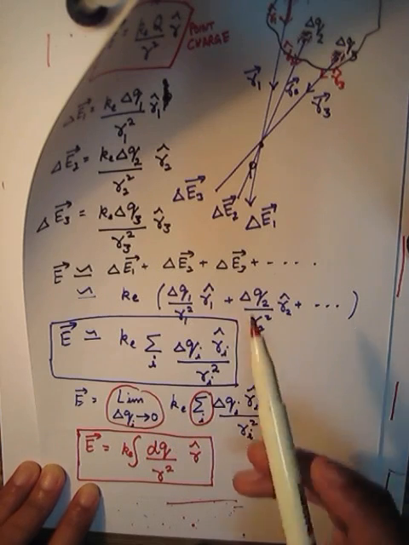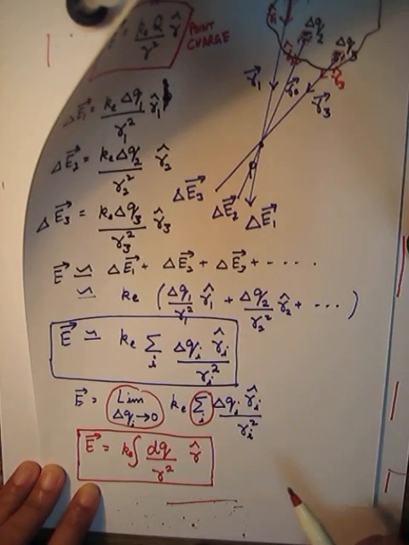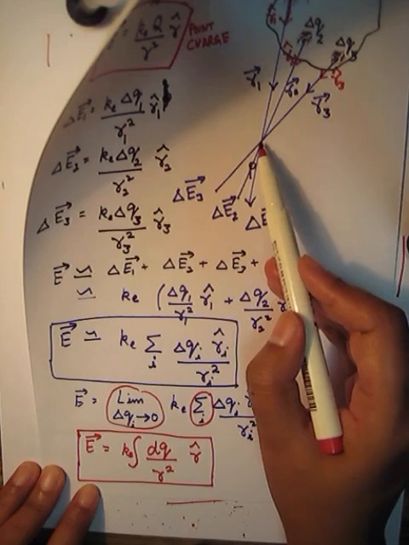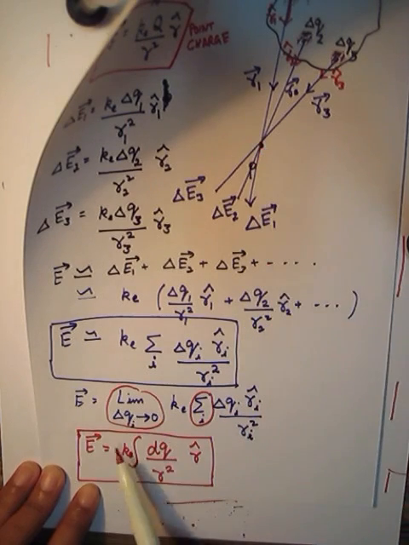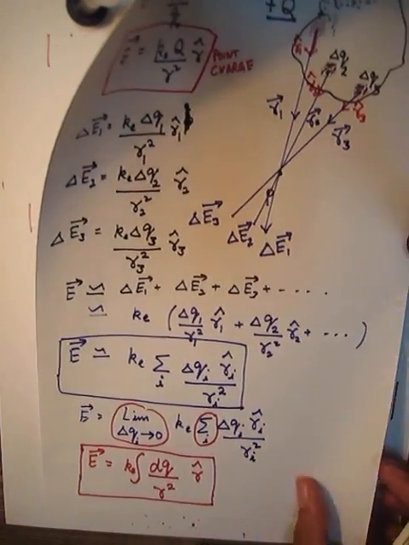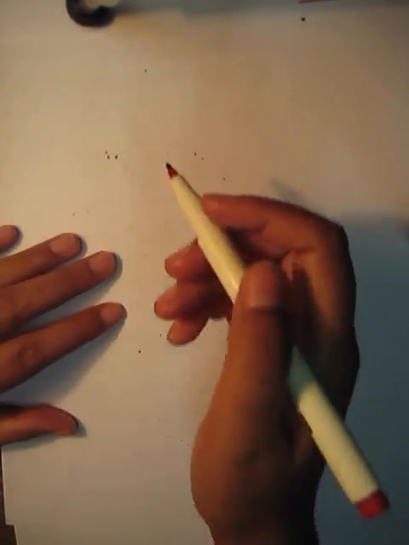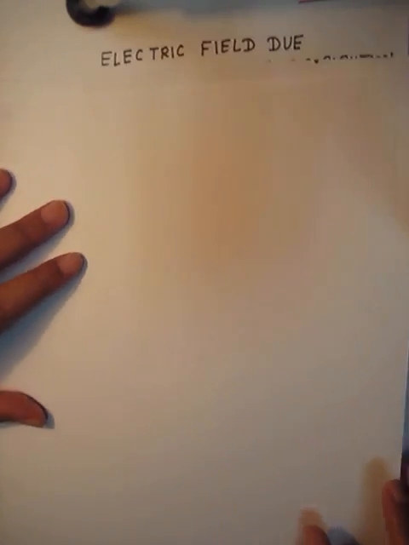So if you have a continuous distribution of charge and you want to find out the electric field at a particular point, like in this case at a point P, then if you take an integral over the whole of the charge, you can find out the total electric field. Now based on this, you will have to solve some problems, but before solving problems you need to know a few more things, like you should know what is volume charge density.